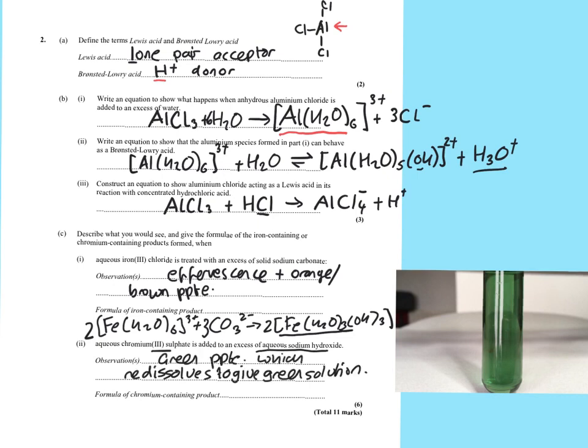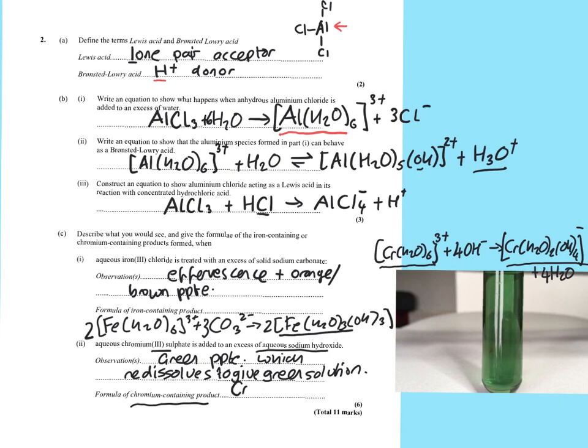Let's write an equation for that reaction before we give the formula of the chromium-containing product. So bypassing the chromium hydroxide, there's the beginning species, the chromium(III) sulfate species. We add an excess of hydroxide, it redissolves in excess to give a charged ion. So the formula of the chromium-containing product is Cr. You've still got your 2 waters left, but 4 of the waters have lost their protons, so we now have 4 hydroxide ions, and the overall charge is negative.